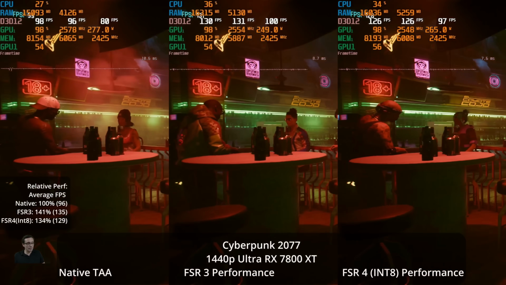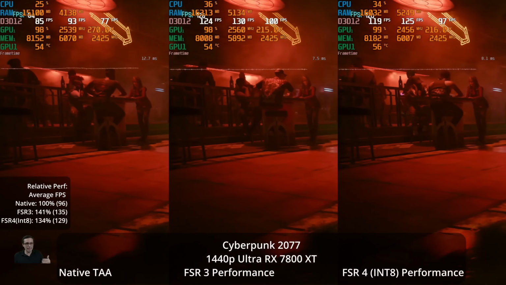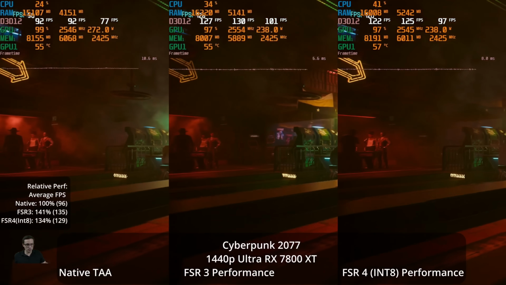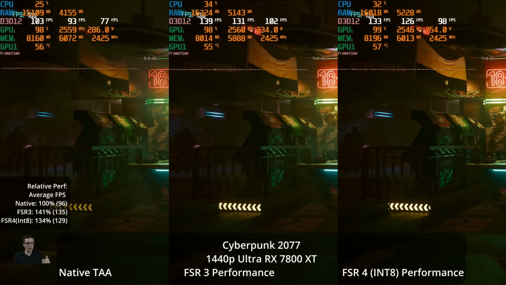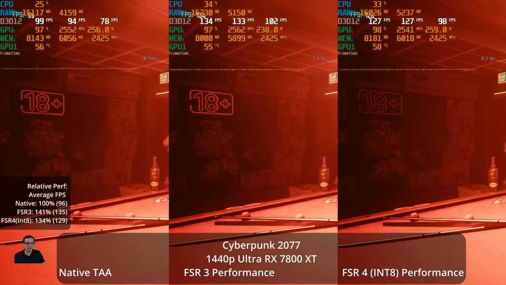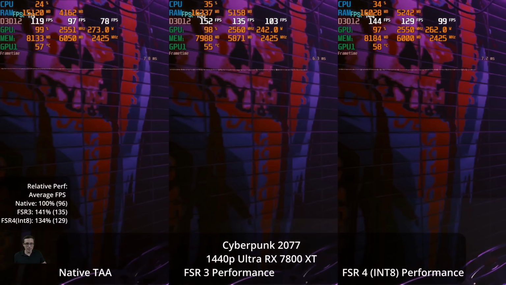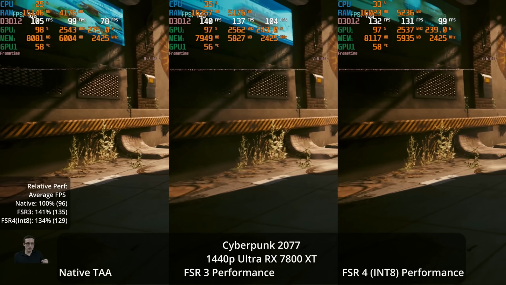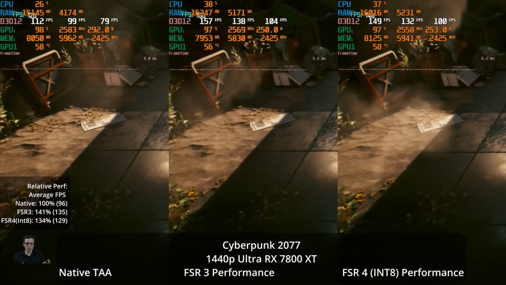So it's looking like on 1440p ultra native TAA, we get 96 frames per second through the built-in benchmark tool here. Whereas FSR3 in its performance mode gets us all the way up to 135 frames per second, which is a 41% improvement. That being said, if you're watching the footage here like I am, there's certainly a noticeable loss to image quality when you look at the native and then look at the middle in FSR3. The foliage there is very, very shimmery.